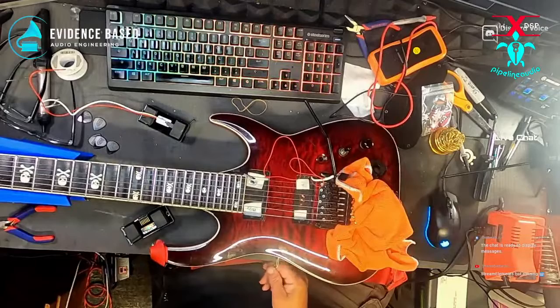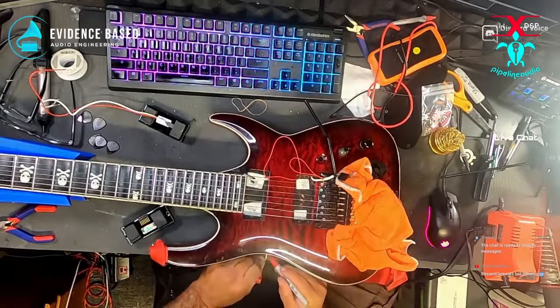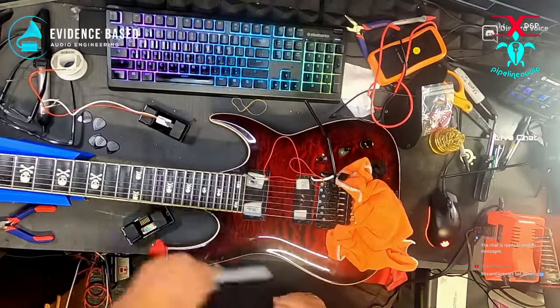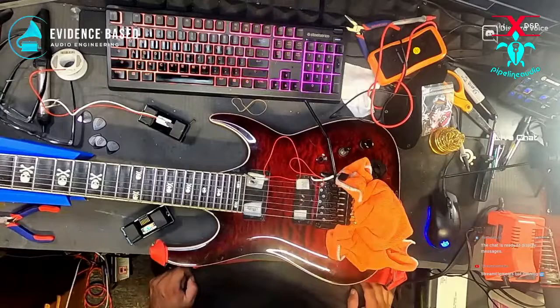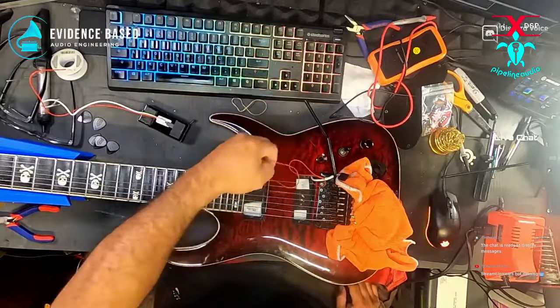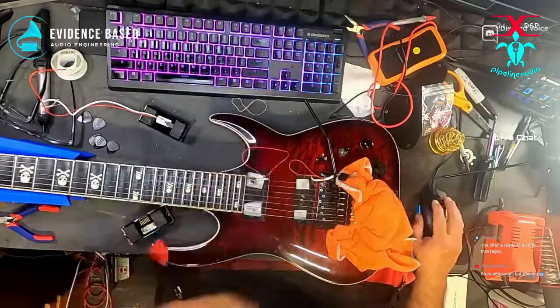Mark that with red. Yeah, okay, so that looks good. Okay, so I'm going to flip this and just make sure that it's going through, which it is. And I guess I should mark which one's neck and which one's bridge. Okay, so this is the neck one, and I'm going to mark that with red Sharpie, just on the end of the connector cable.